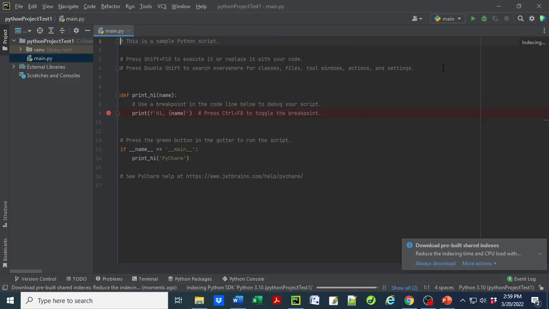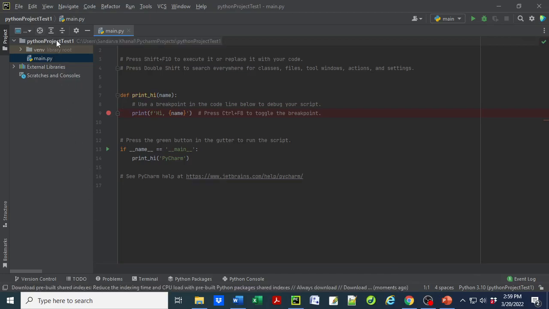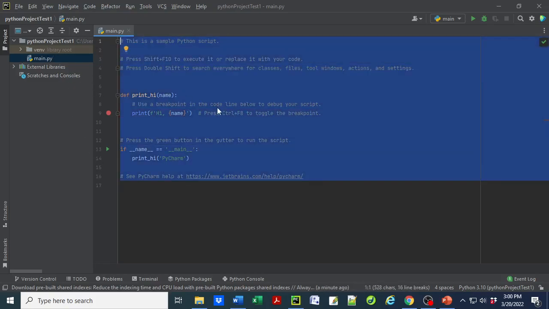As you can see, when you open a new project, the big chunk is the editor at the center of this window. On the left, you can see the directory and the files under this project. Project test one. The virtual environment is a library root, under which you have the main.py Python file currently. You can close this Python file and create a new one, or you can simply delete everything here and edit the same file. For now, I'm just going to let it stay here.